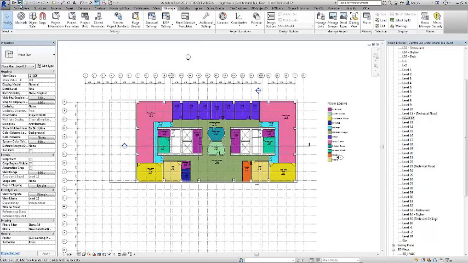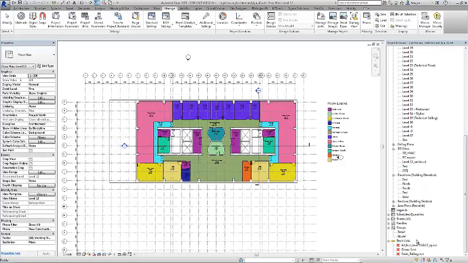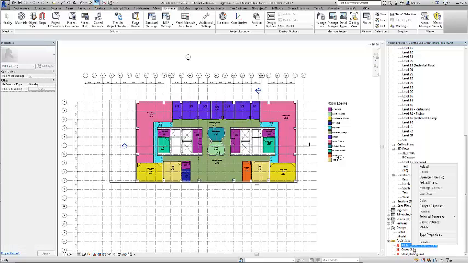So I save this model. You don't have to unload these Revit links, because when I link the architectural model into my MEP model, they will remove these links as well. So it's okay to keep them there.